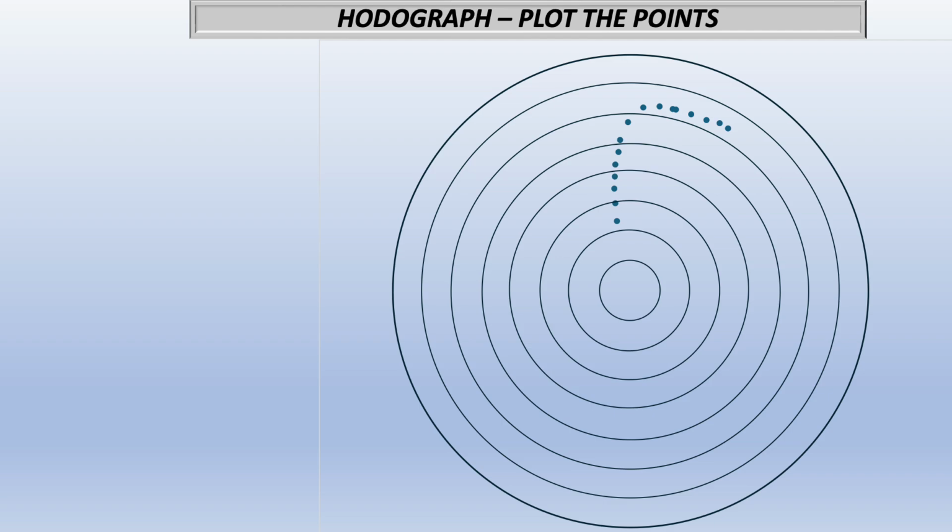So like for instance, on the lowest level, the wind was probably about 170 degrees at a little over 20 knots, okay? And that is that point. Let me point this out here for you. Right in here, okay? And then by the time you get up here, the wind was about 184 degrees at 60 knots, okay? So a tremendous increase in the speed and also a clockwise turn in direction from this 170 wind here to a 184 wind here. Pardon for those lines not being perfectly straight. So that's basically how you plot the points.